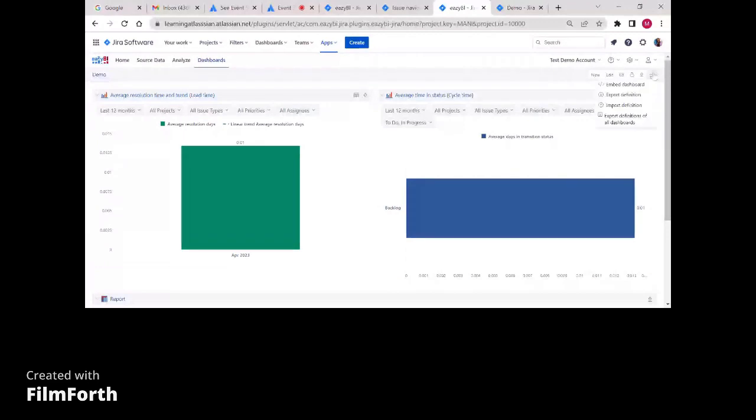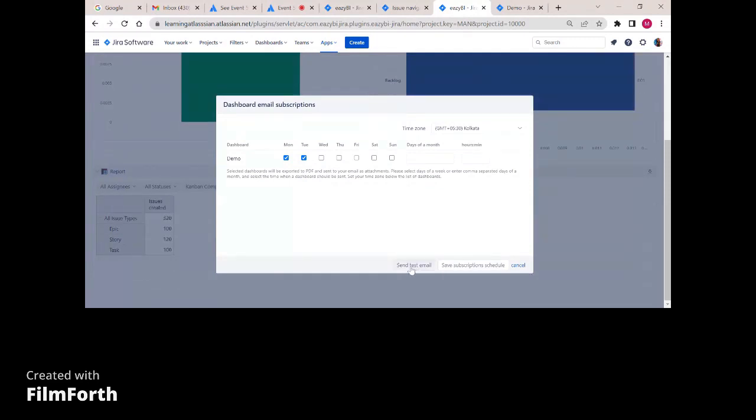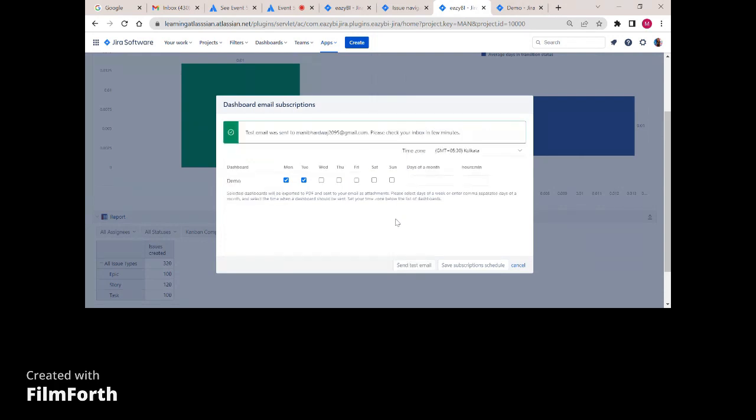What you showed, Manisha, is like I can set my subscriptions, right? But can I set it for some fellow team members? Yeah, we can do that. Actually, I do not have the premium subscription. That might be the reason it is not showing. But we have the option here, who will be the recipients of that particular dashboard. So, as you can see, it is sent to me.